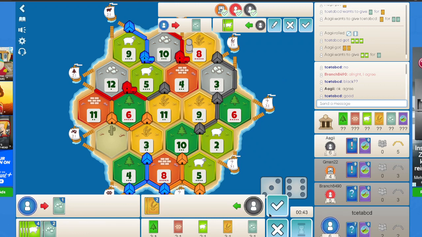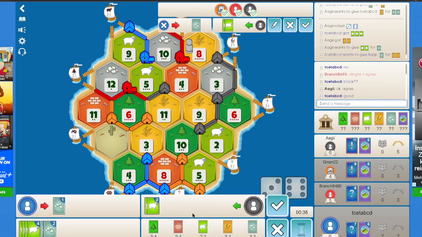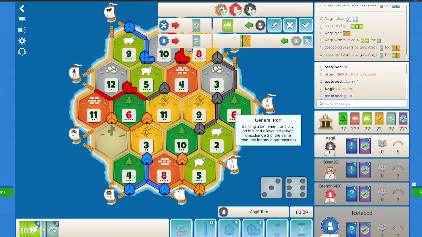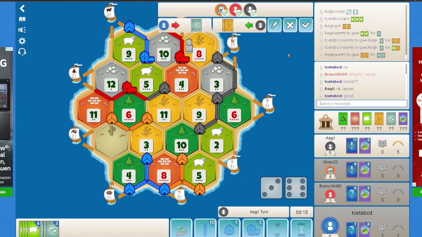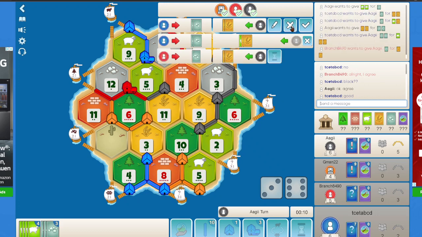Black offering a couple of sheep instead, I will accept it for a couple of wheat. Maybe I can accept it for a 1:1. Sorry, one wheat and a sheep, a 2:1. Black is considering it, and rejects it. I don't mind that. Black will, I think, only go for a dev card. Let's see if I can get something like this.